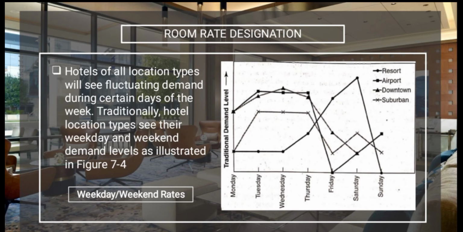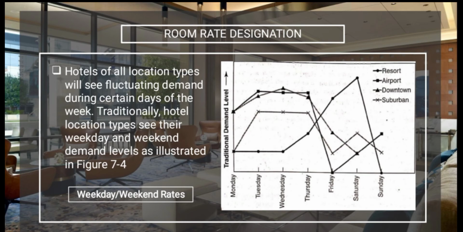So, the room rate designations. Individual room rates within the rate structure are allocated a value based on certain characteristics. The room rate designation is the term used to specify the rate threshold within the overall structure, and therefore defines what position a specific rate will take within the overall rate hierarchy. The room rate designation does not specify an actual dollar value. It simply ranks all the rates within the rate structure.